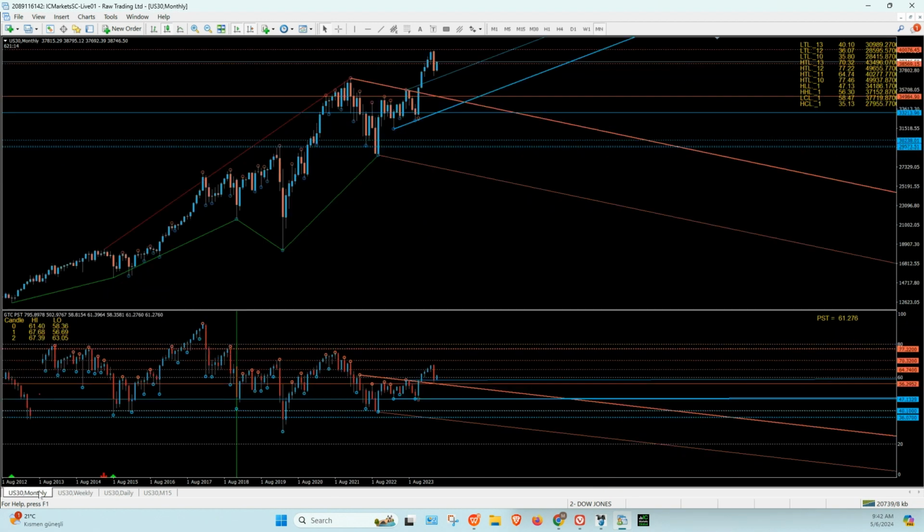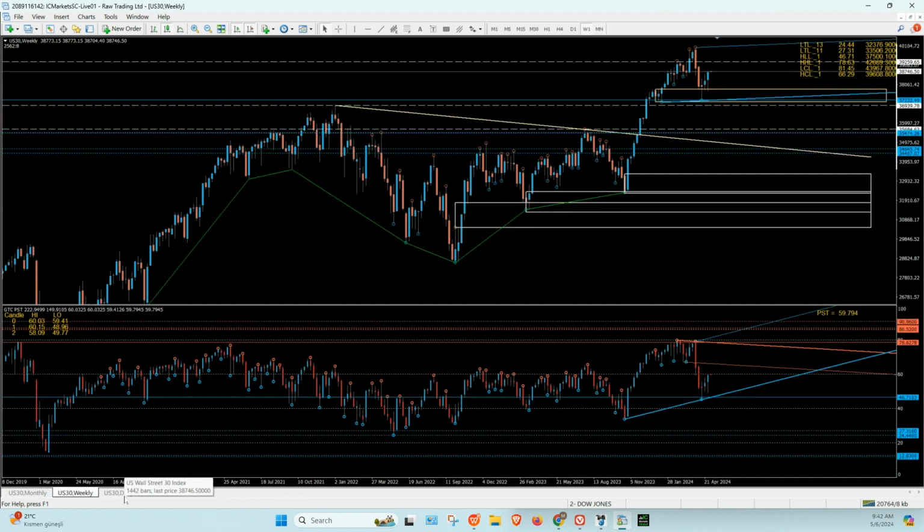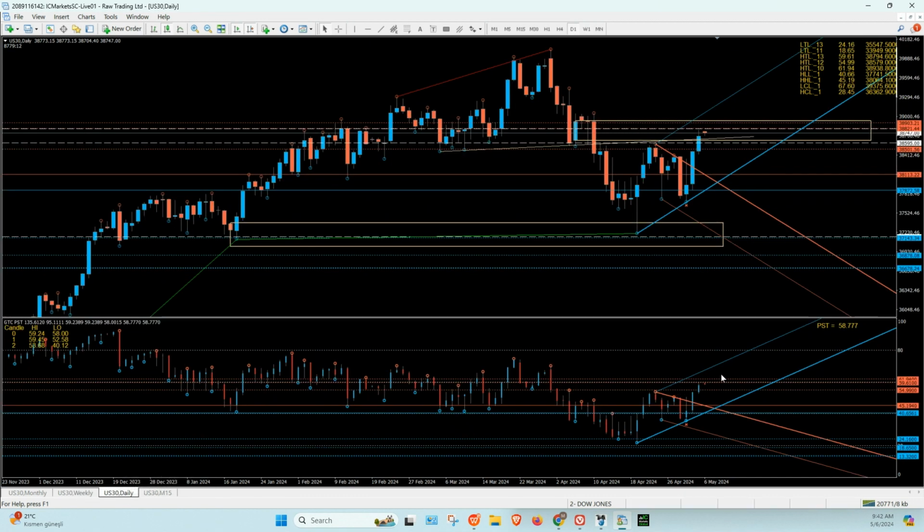Let's just check out the monthly. This is May. Yeah, this still has nicely right on there from last month, and we're picking up from here. So going along with this one is also okay, I think. On the daily, we're up here, so this is a sell zone on the daily. So what we could have here, maybe the market will push down, because that's an impulse wave. We've got an A, B, C up. Selling in this zone is okay. See, this is looking a bit better than the others.